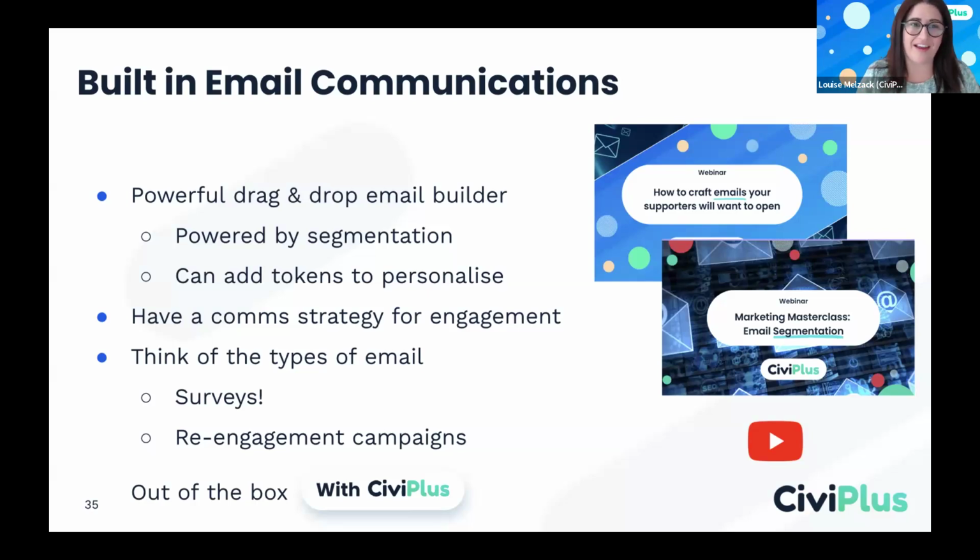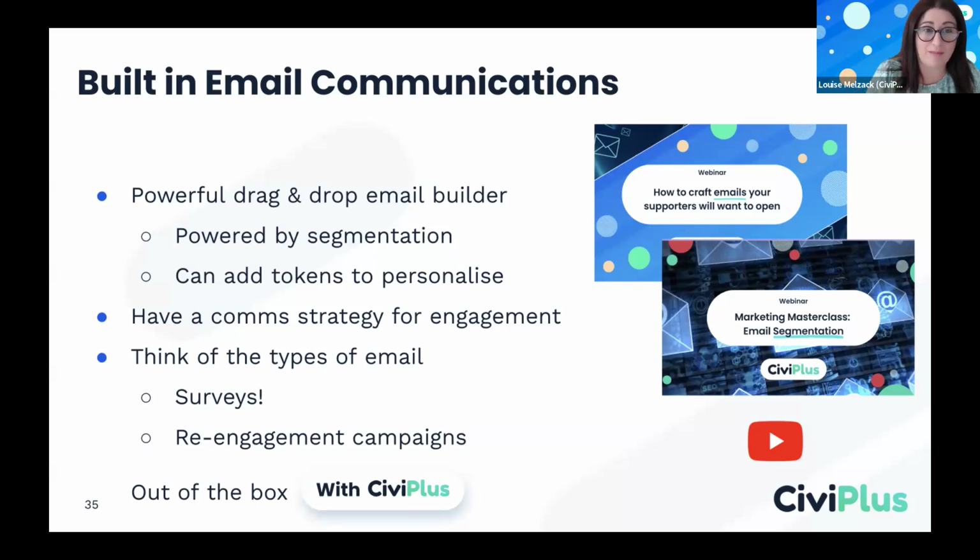We always like to highlight sending out surveys. Really, as we say, ask the people what they want to really connect with and get them to interact with you and tell you what they are looking for or what they're excited about within what your organization can offer. And of course, re-engagement campaigns are really good to think about if you've got members that you think are a bit dormant and you're worried they might not renew their membership, to really specifically target them. And then you can create segments based on the members that you feel you need to target in that way.